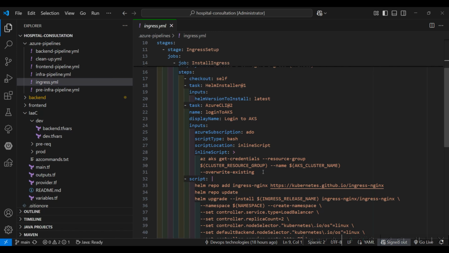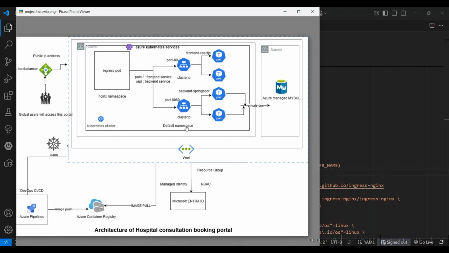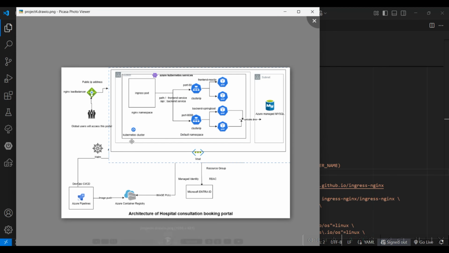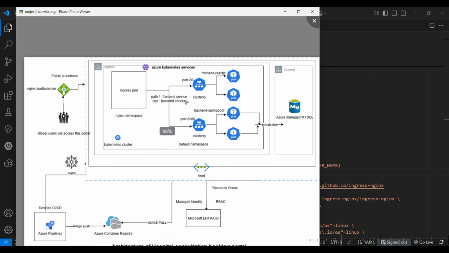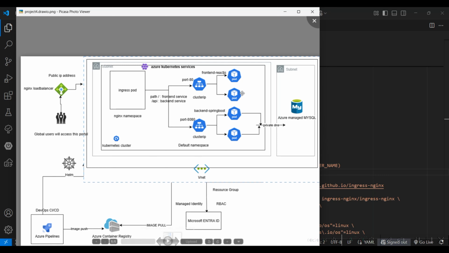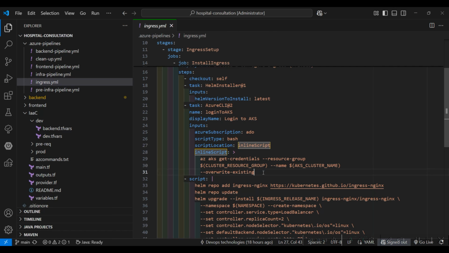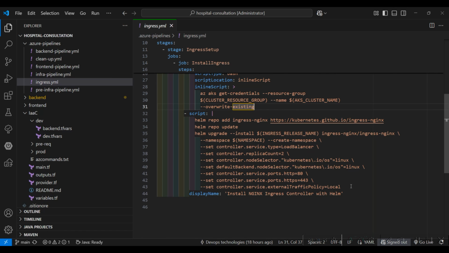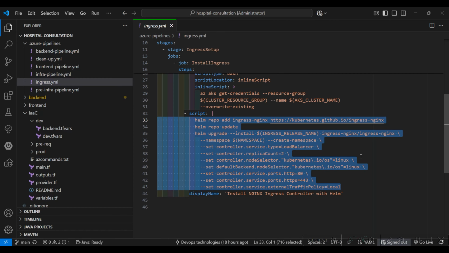Since we don't have access to that AKS from the outer world, we need to log into that AKS. This AKS is defined under a specific subnet, so it won't be accessible from the external world. Even if you have identity, service principal and service connection, you're not able to log in. You should have access to this AKS, then only you can log in. You pass this command, which helps us connect. After connecting, this command will install the Nginx load balancer.